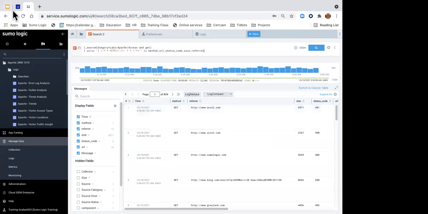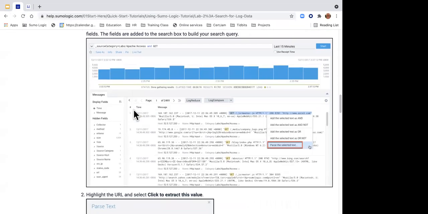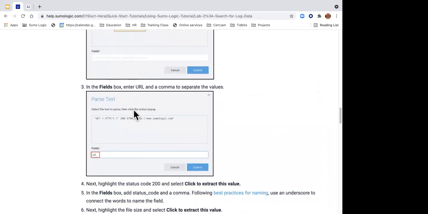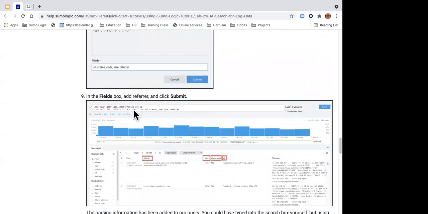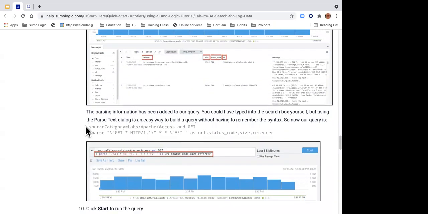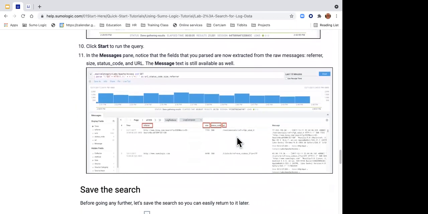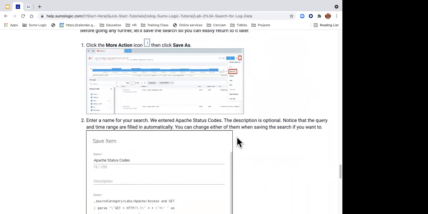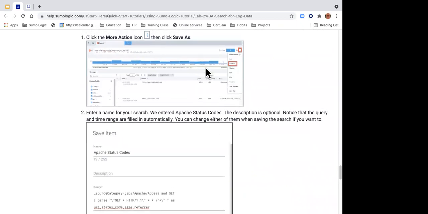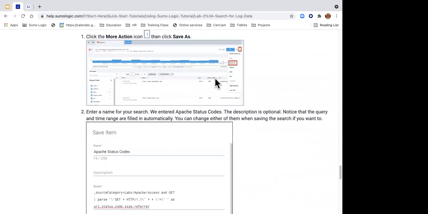Now, if you had a hard time following along with me, go into lab 2 and go down about 2/3 of the way, and you'll see some code here. You can copy this code and paste it in as your code, and that'll work great. So if you weren't able to follow along, you should be good to go this way so far. Now they want us to go ahead and do a save as and save this off.